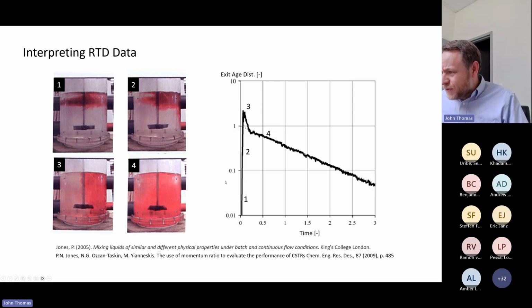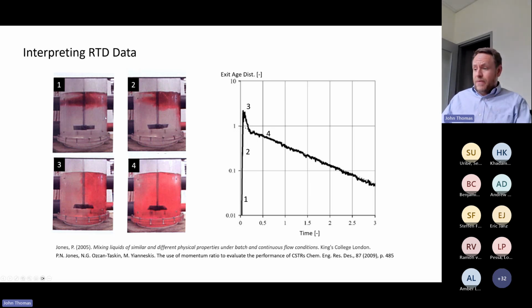It's oftentimes this physics here that is the problem that we've got to investigate and understand. Foundationally, if we don't have a clear tank, we can use this to back out what might be happening. This is our diagnostics here. So look at the RTD to figure out, well, I had a time of flight, I had an overshoot. Maybe we've got to change the momentum ratios, in terms of inlet momentum ratio and impeller sheet momentum ratio, to get this balanced. That's the topic of this paper down here, which is great.